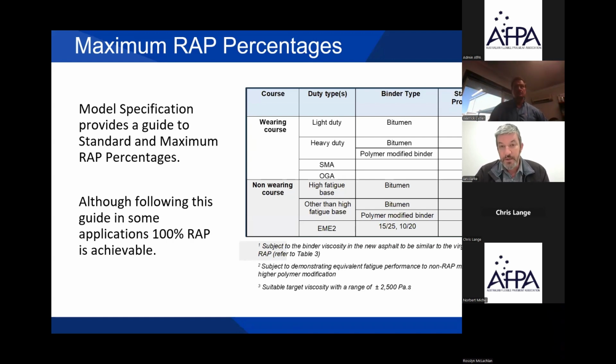And that's due to making sure that we don't dilute the polymers too much in RAP mixes using modifieds. But also SMA and open grade, traditionally, have always been at 0%, but there is great opportunity to put RAP back into those grades of asphalt, as long as the grading and all those mix designs work with the design. So it's now at 15%. And EME is currently working at getting to 30%, and that is being achieved in Queensland at the moment, and probably shortly we'll be looking at extending that as well.